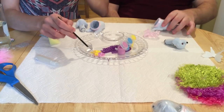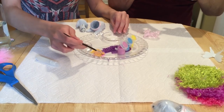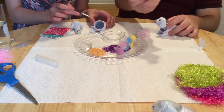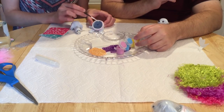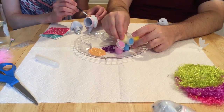Start crafting. Go. It's a race. I have to use this, Leah says. This is my paintbrush. Ew, why is he orange? What the heck? Don't touch mine. You don't know yet.